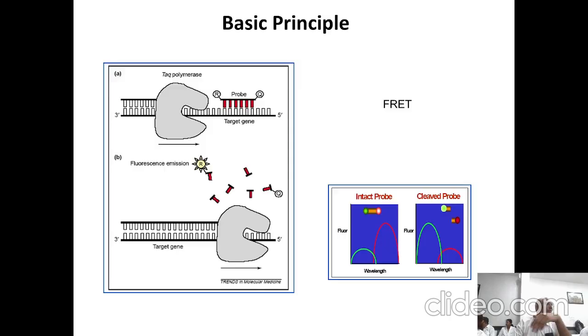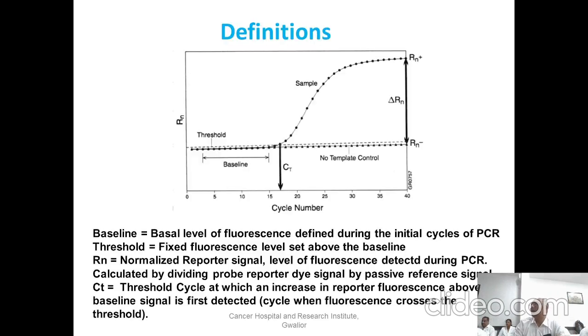So the amount of fluorescence will be more and more with each cycle of PCR. And whatever maximum amount of fluorescence we are detecting is proportional to the number of copies of the particular mutation or virus present in the initial material. So this is how RQ-PCR works. This is the same famous graph. Many people must have seen this in the COVID era. CT values, you must be knowing.